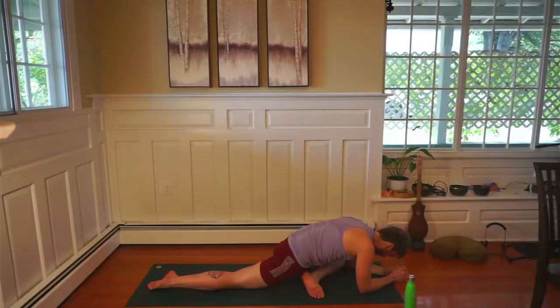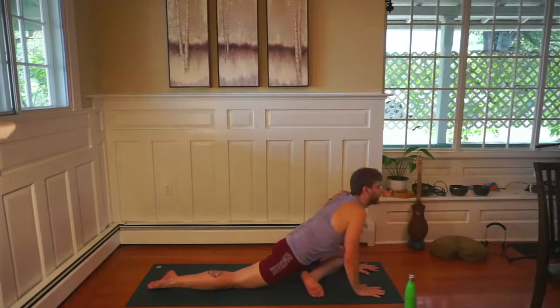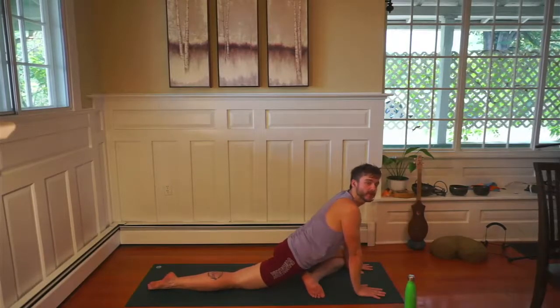Try to relax the upper back and head and spine. You let your head hang down like a weight. All right, let's lift our spine back up. Put the palms down and lift up. We're gonna curl the right toes under. We're gonna go back to down dog.